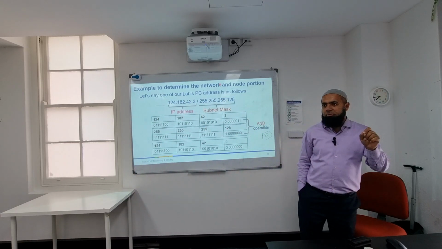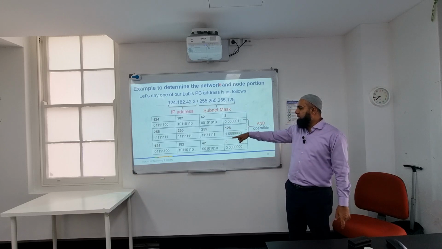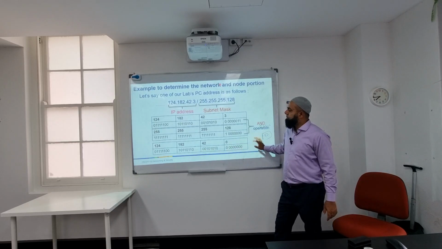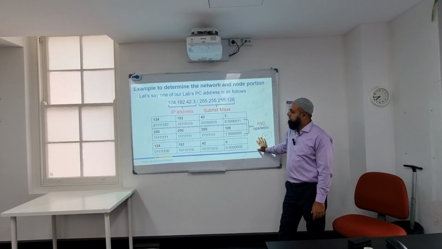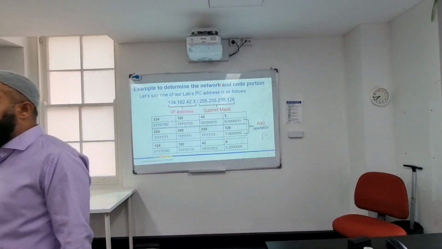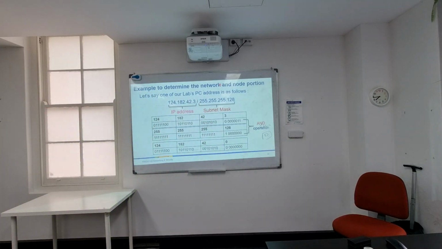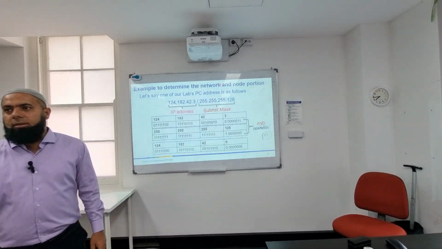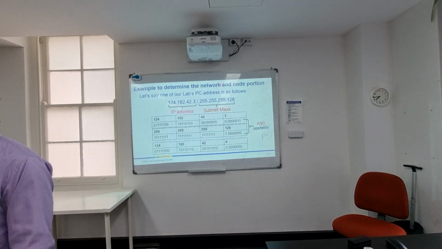Please do this example by yourself, using the AND gate, and see if you get this answer. Do you remember the AND gate? 0 0 is 0, 0 1 is 0, 1 0 is 0, because AND means that when both things are true at the same time, then it gives you an answer. And 1 1 is 1. The AND gate is something like that.